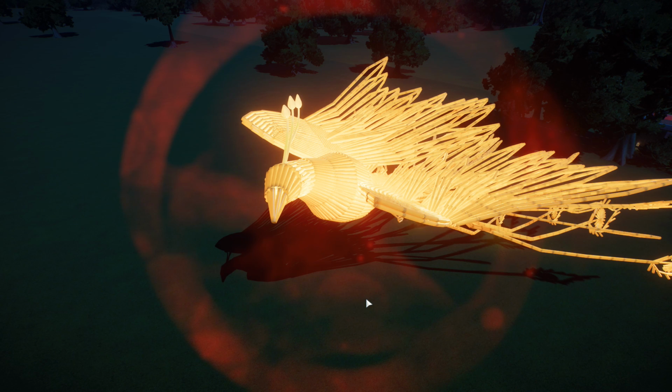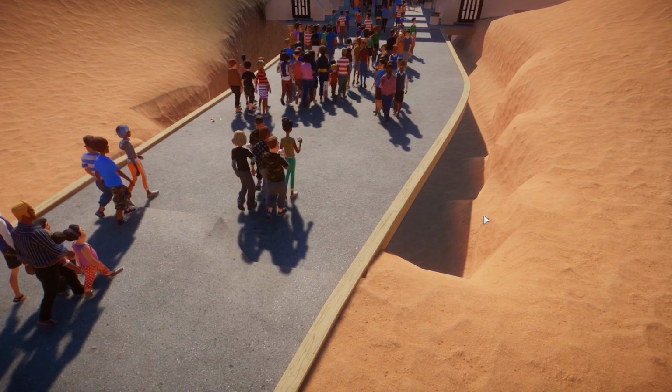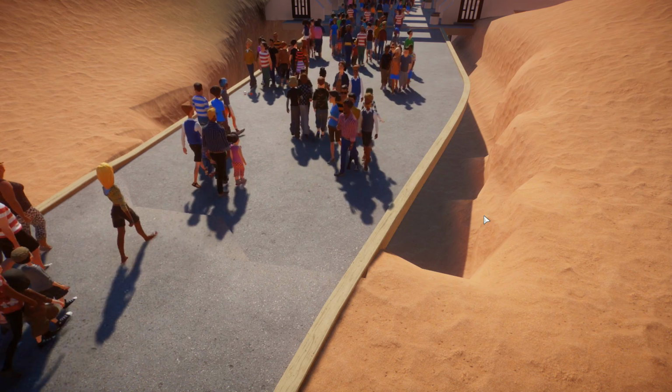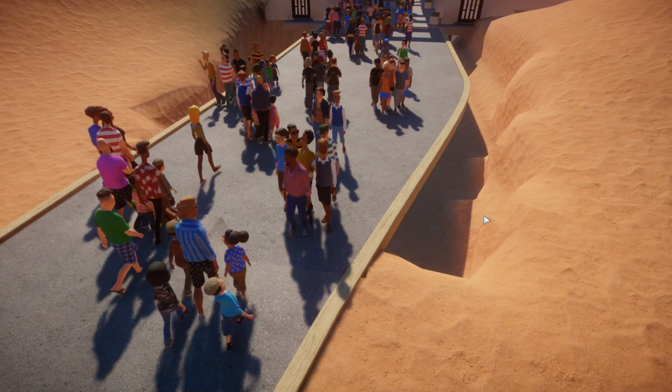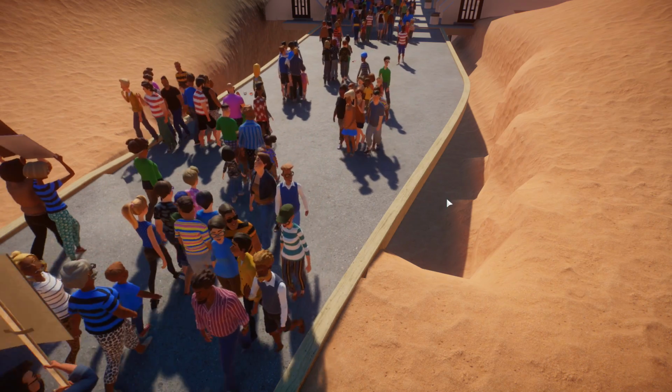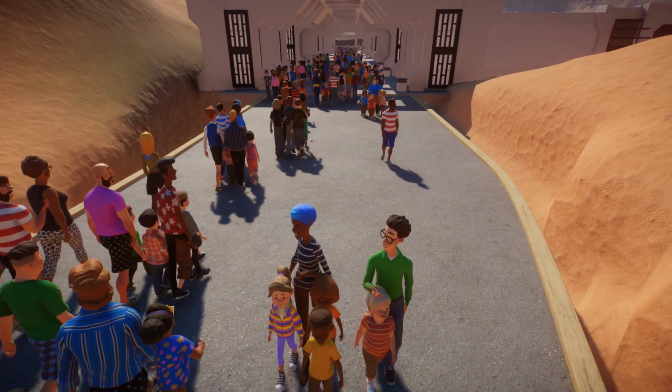We have to hop over to a brand new zoo. So, as promised, we're going to check out a custom zoo. Now, I will say this one has been, for some reason, pretty taxing on my PC. It's struggling a little bit with this one. It took ages to load in, we're getting some lag spikes and stuff like that, but it is so cool. I cannot resist checking it out.